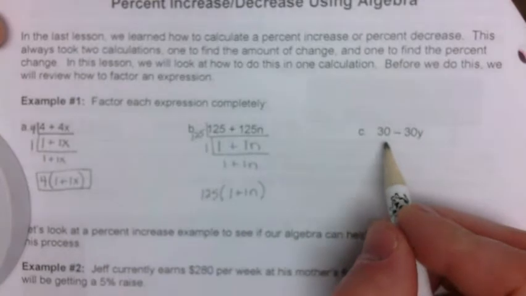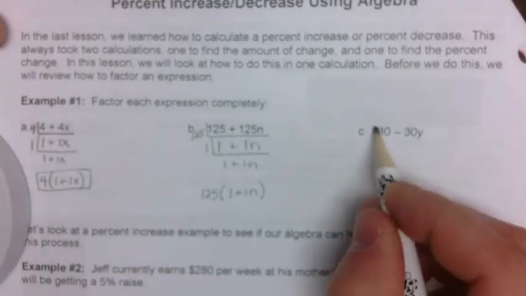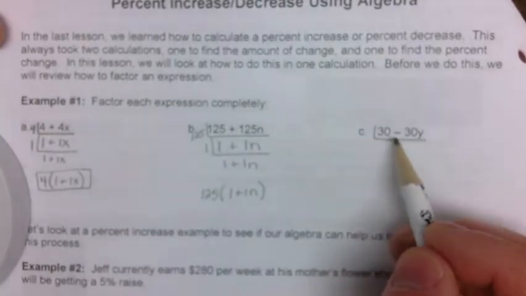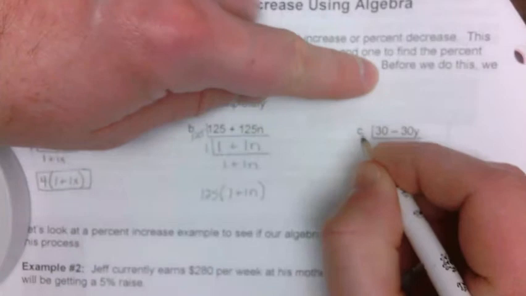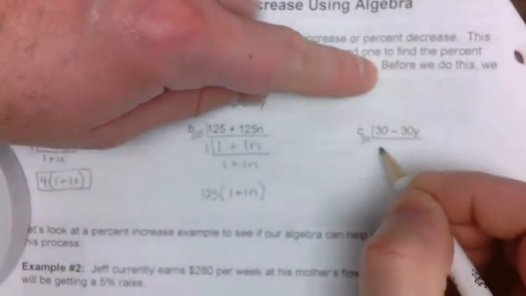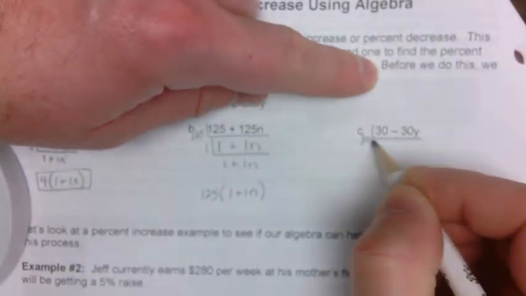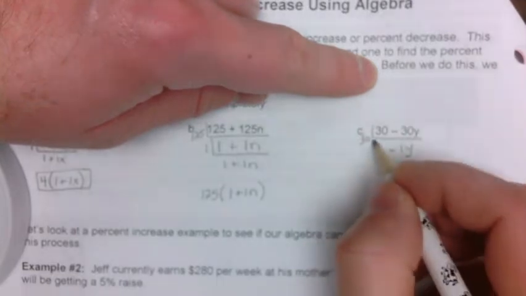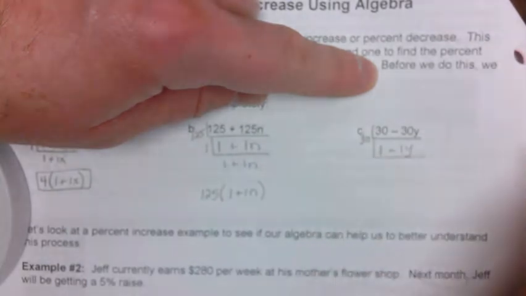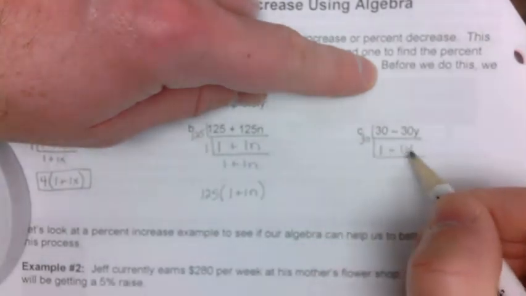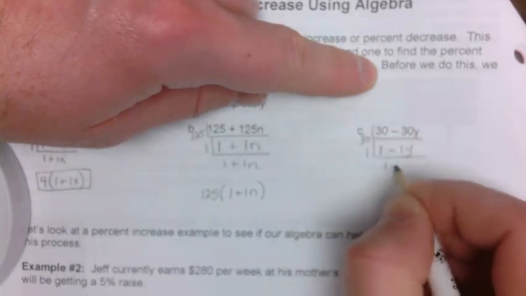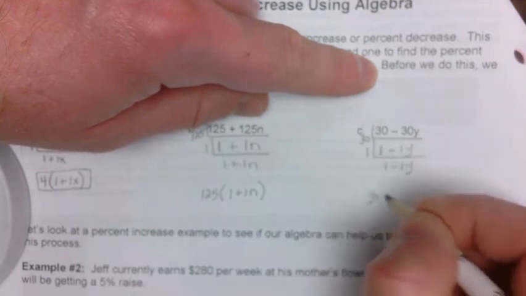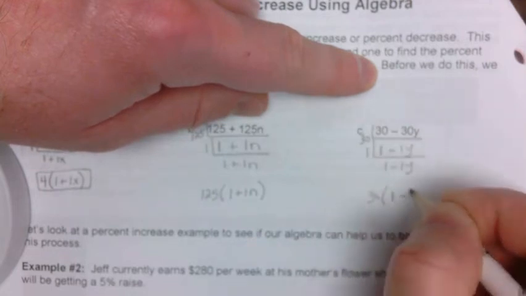Factor 30 minus 3y completely. So we'll start by putting the factor box around each term. I look at each term and I see that 30 would divide evenly into both of those. 30 divided by 30 is 1. Negative 30y divided by 30 is negative 1y. So we have 1 minus 1y. And we repeat the process. But the only thing that divides evenly into each of these terms, again, is a 1. So we're left with 1 minus 1y. For the GCF, 30 times 1 is 30, times at the bottom of the ladder, 1 minus 1y.